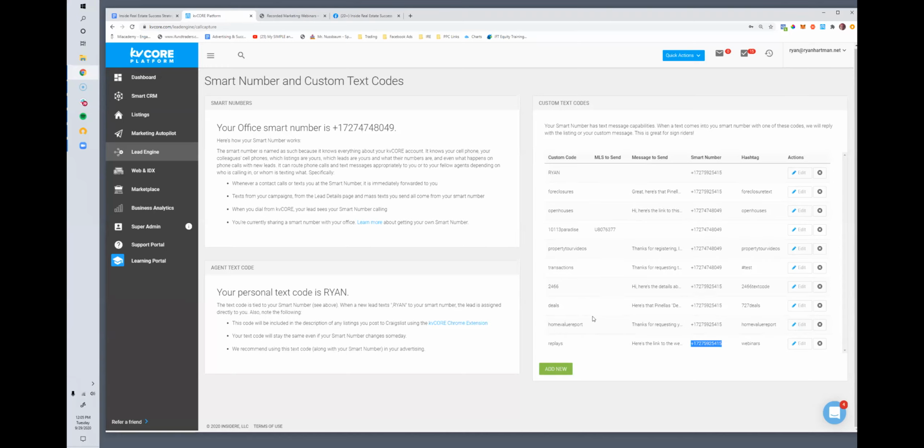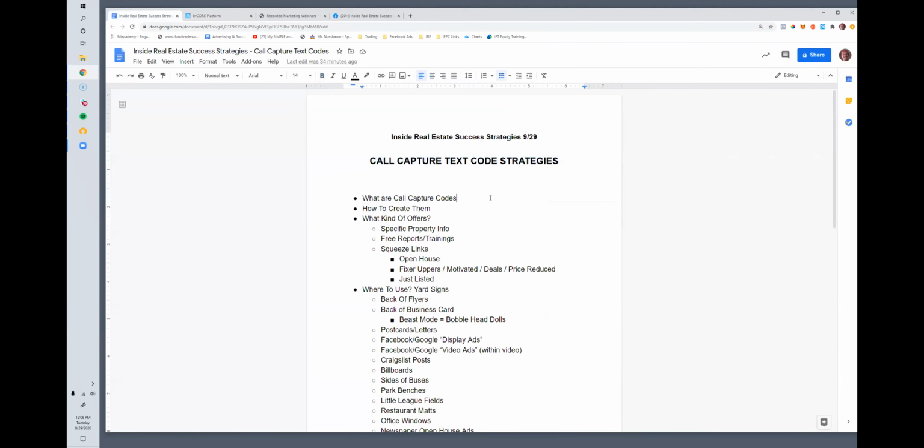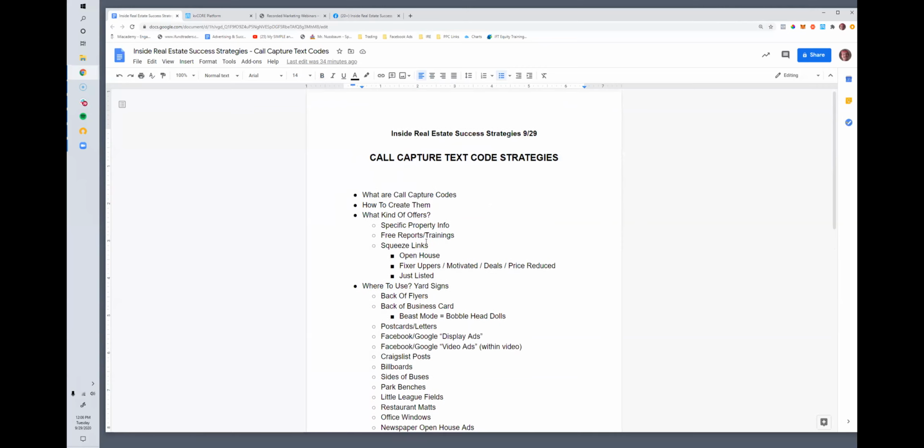Just fill out that form, think about the thing that you want to offer, and then the kind of next phase in this is to just advertise that code and get people texting in to it. Now, there are so many ways to do this, and usually it's going to involve offline methods. Sometimes, of course, you can put these codes in digital places, but if you think about it, a lot of times people are going to be on their phone anyway. They might be on a desktop, but it might be a little awkward to see a digital text code and text it. So over the years, I've kind of leaned toward using these text codes in offline methods.